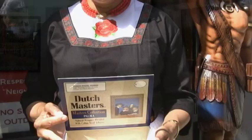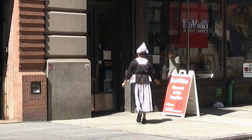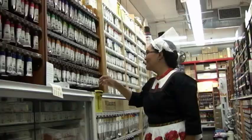Whether you're having a cigar, some cheese, brushing your teeth, or even brushing paint on canvas, the Dutch Golden Age illuminated the way for many generations to come. Did you know the Dutch painters were among the first to use oil? The Italians were using tempera, but started using oils after seeing what the Dutch were doing. When you go into a paint shop, you'll see paints named Rembrandt, Van Gogh, Old Holland, and colors like Van Dyke Brown and Antwerp Blue. Could be the next Rembrandt or Vermeer is you.